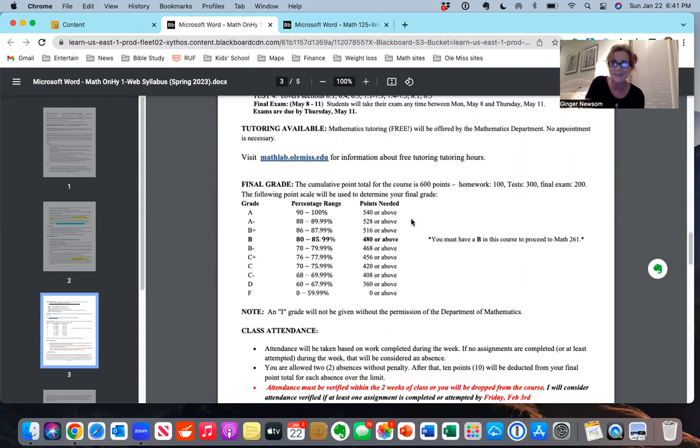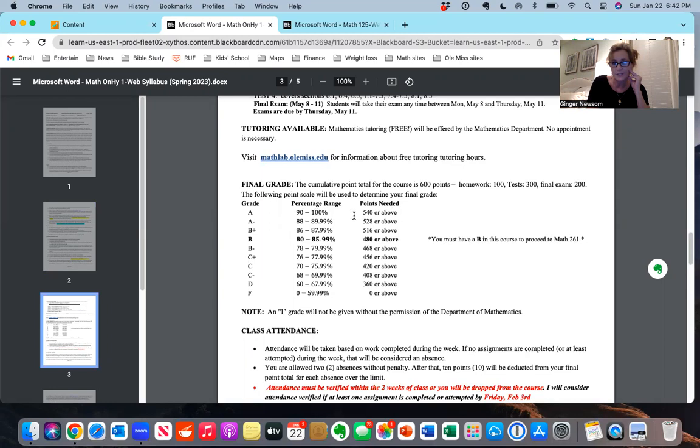Okay, so the final grades. Basically, we work on a plus-minus scale, so you can get an A- or a B+ or B-. Just letting you know, it's pretty basic. Like I said, there are 4 tests and a homework grade. I'm going to drop one of the tests. So with the homework grade and your 3 highest tests, that's 400 points. Your final is going to count 200. That's 600 points. So if you were to get hundreds on everything, you'd have 600 points. That would be a 100 average. And this is kind of how we work it.